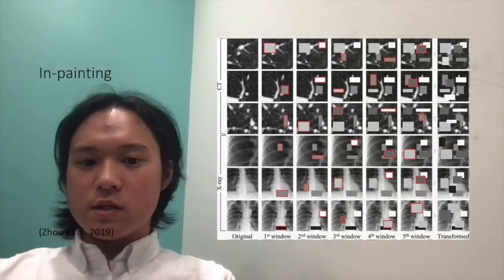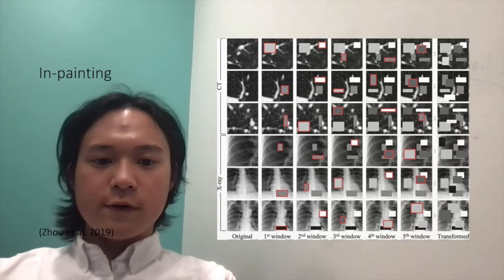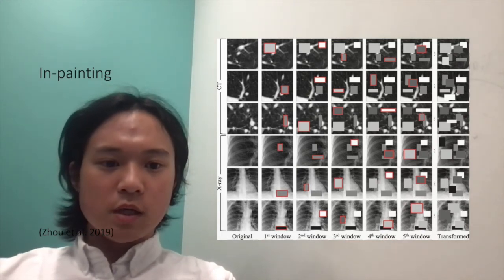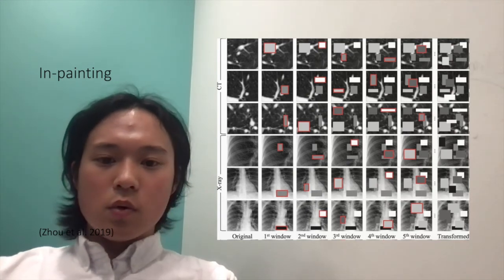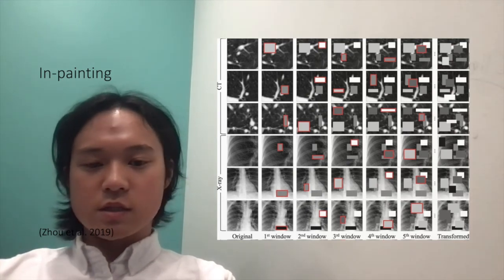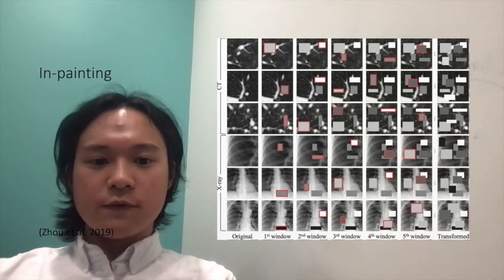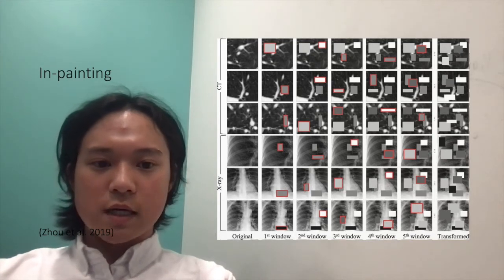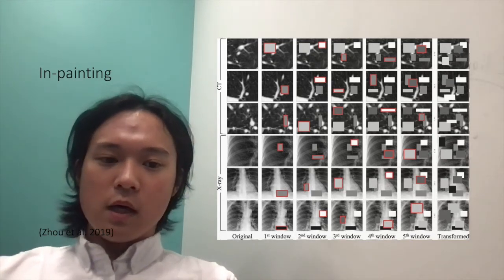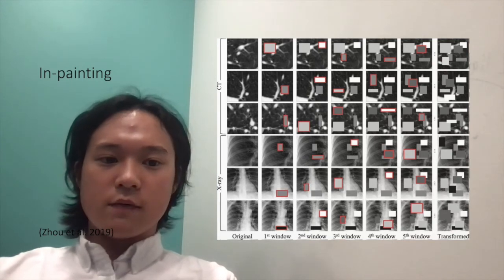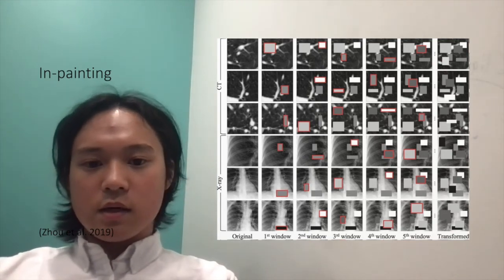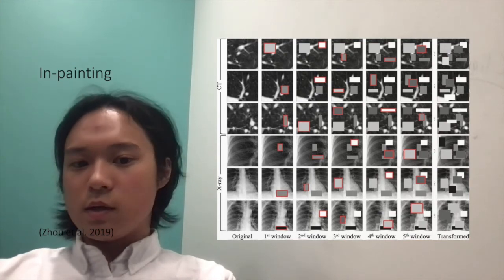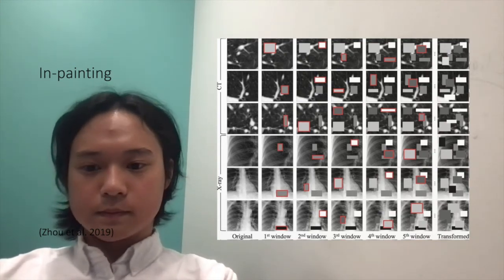Inpainting, which is a very self-explanatory term, refers to the transformation of masking parts of the image with blocks of different intensities. When using inpainting as the transformation, the task of image restoration turns into a task of interpolation. In simpler terms, the model is given global information or a context and is asked to predict what an image looks like locally.